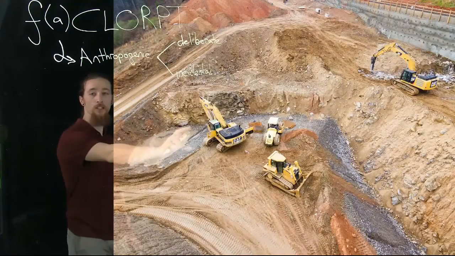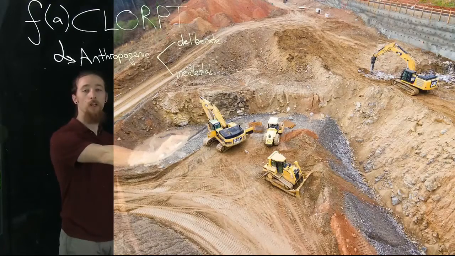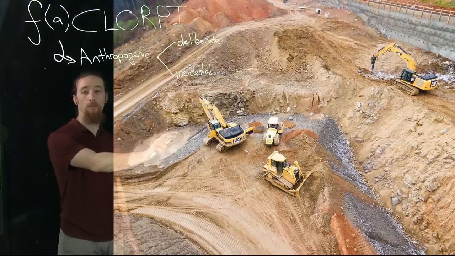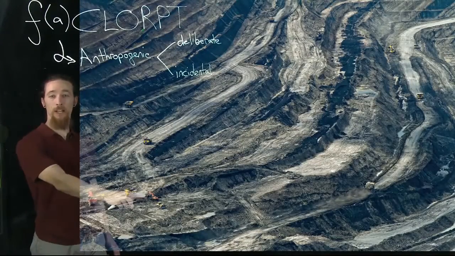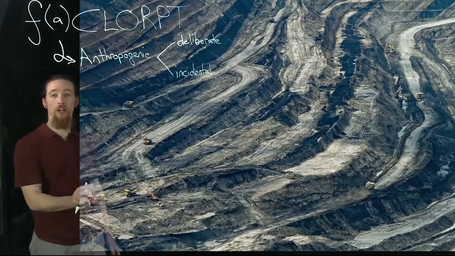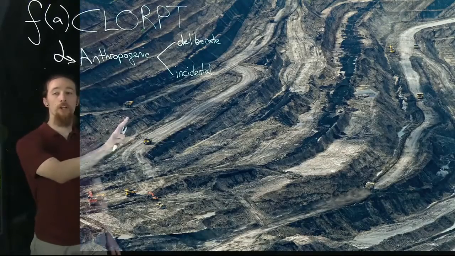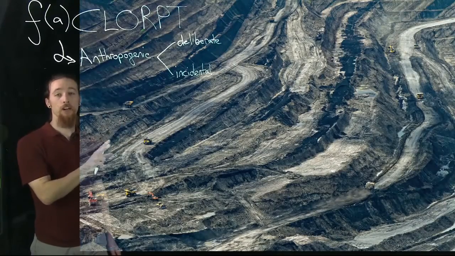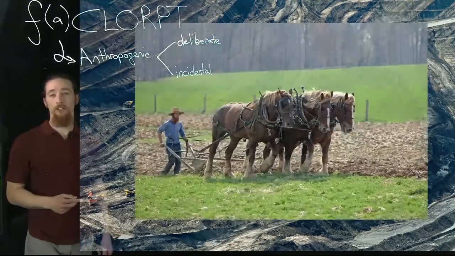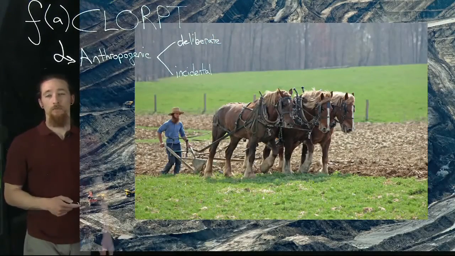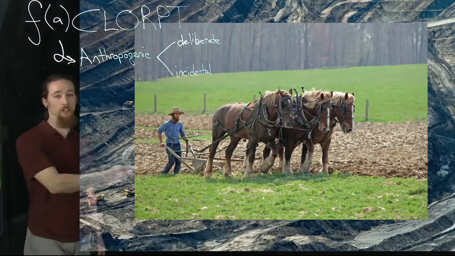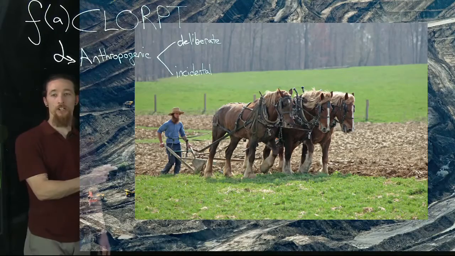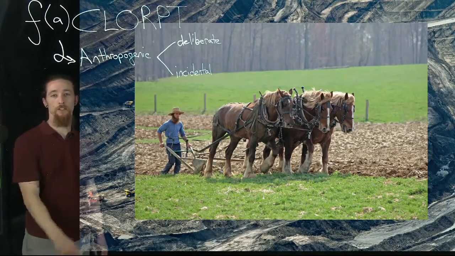Look at the size of these, look at the scale that we're at, and now watch when we zoom back to a mining operation. These are giant dump trucks. These are backhoes like we saw in the last picture. This is the kind of operation that can and does swallow mountains. Other deliberate actions include classic farming techniques like plowing. So as we can see here, this field's being turned into something different than this field was.